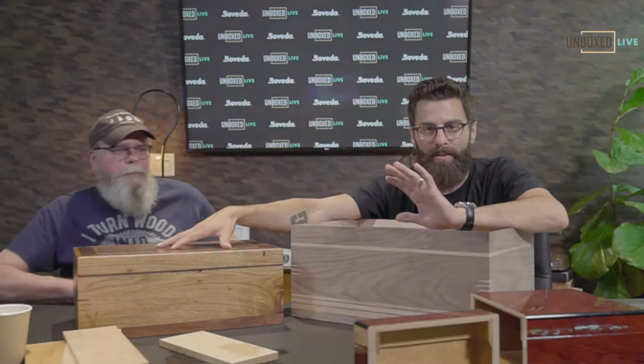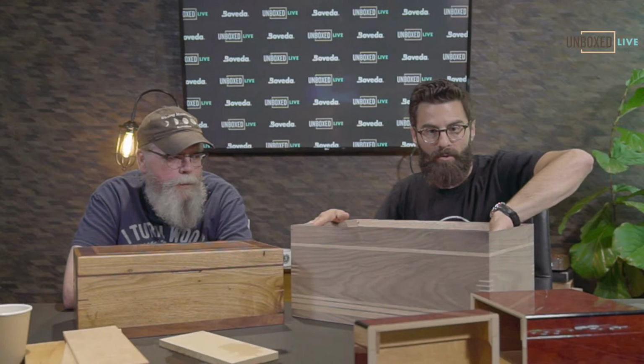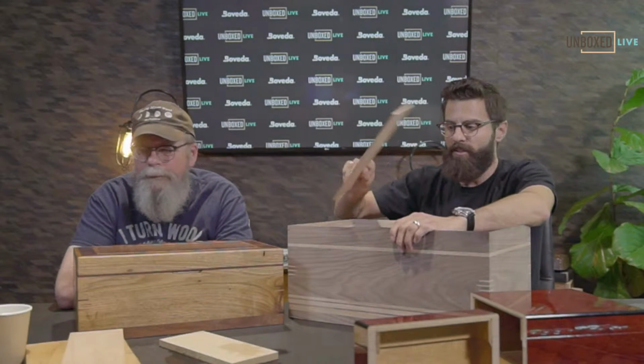But I do like the fact that you have the channels in there to make it even easier to come to equilibrium. That's all we're trying to achieve. We want quick equilibrium at 69, 70%, and we want it to stay there. So now we have hardwood sides, actual veneer on the inside so that the wood is not absorbing moisture from the inside. Nice, thick, quarter inch Spanish cedar as my liner.